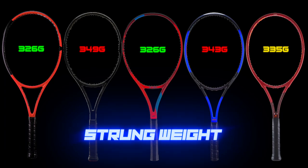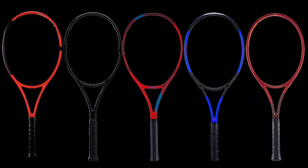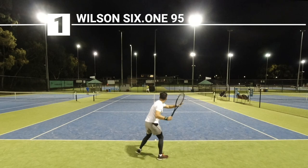And the final average swing weight shows that the 6.1 and the PT have the highest swing weight, with something over 330 on average, and the Prestige Pro is around the middle, between mid to high 320s. And the Vcore and CX are extremely low for a 95 square inch, coming in at around the low 320s or even lower. Let's start with the Wilson ProLab 6195.